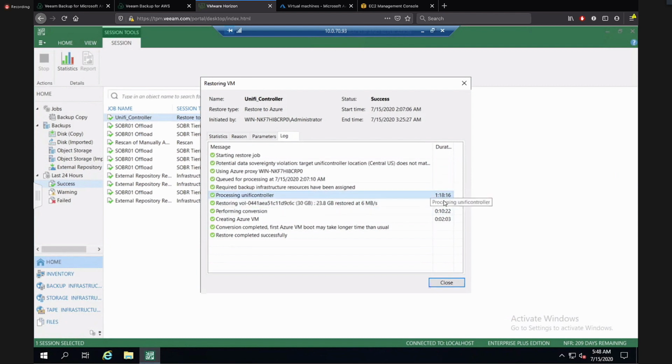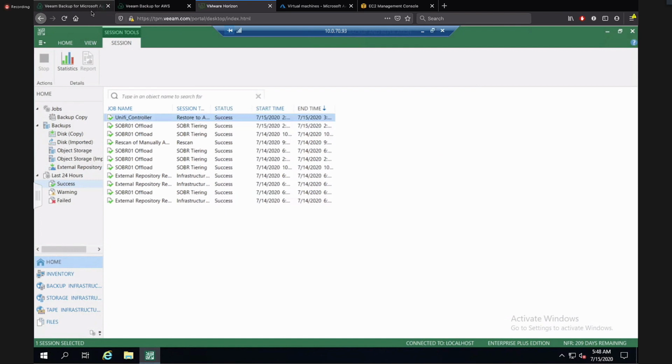The whole thing with my terrible bandwidth took 1 hour, 18 minutes to upload a 30 gig instance from my EC2 object storage into Microsoft Azure. We convert that EC2 instance to an Azure VM, and then we go and restore it. So we actually took that backup data from EC2, our S3 object storage repository, and uploaded it to an Azure environment.